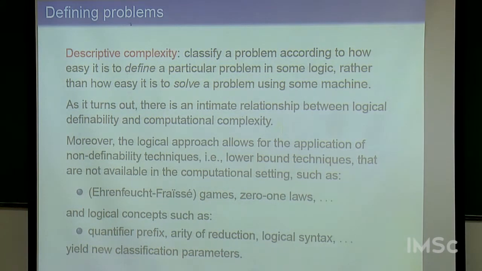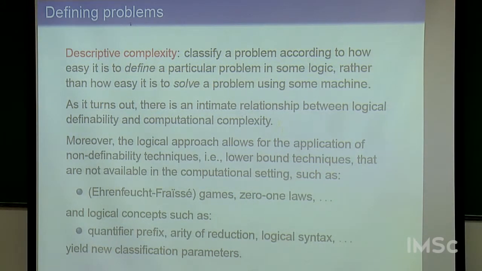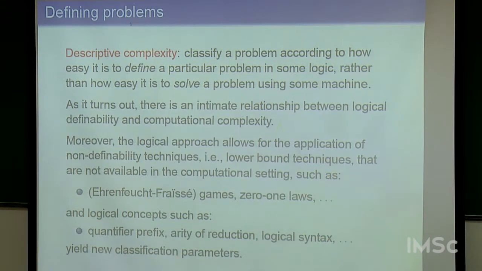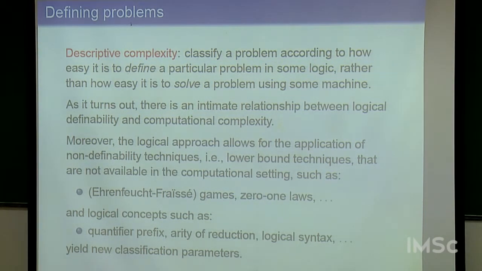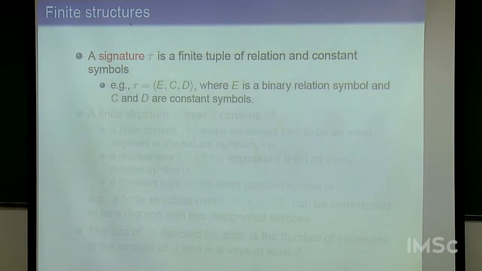And it gives us logical concepts to grab hold of that aren't apparent in the traditional setting. We can look at the quantifier prefix of some first-order or second-order logical formula that we might use to describe a problem. We might look at the arity of the reductions as a notion of difficulty. We might look at the syntax of the defining logical sentence. Essentially, adopting this descriptive approach gives us new classification parameters that don't exist in the traditional setting. So how do we go about defining problems using logic?